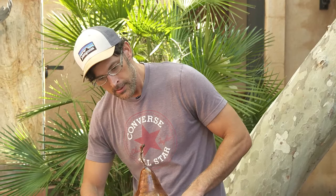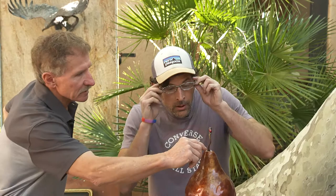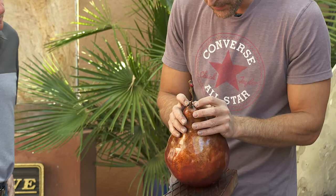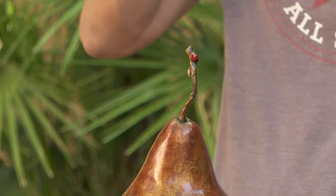All right. So even in here, I want to point this out. Even the darkness you have where the stem is coming out of the top of the pear is kind of like a real pear. I mean, that's how it would be. Actually, what's interesting about this, funny enough, I made a mistake when I made this pear for the molding process. So to make a bronze, should we talk a little bit about what goes into it?